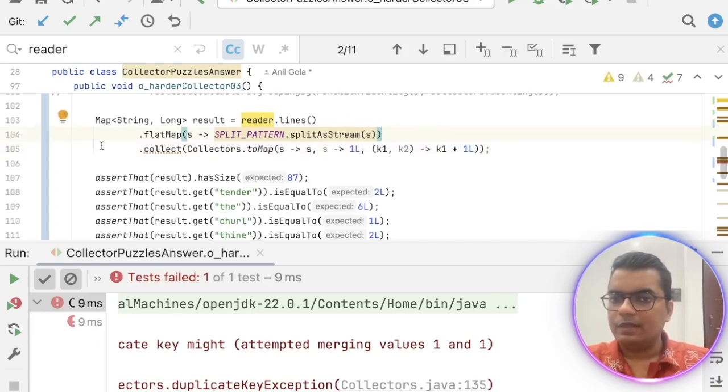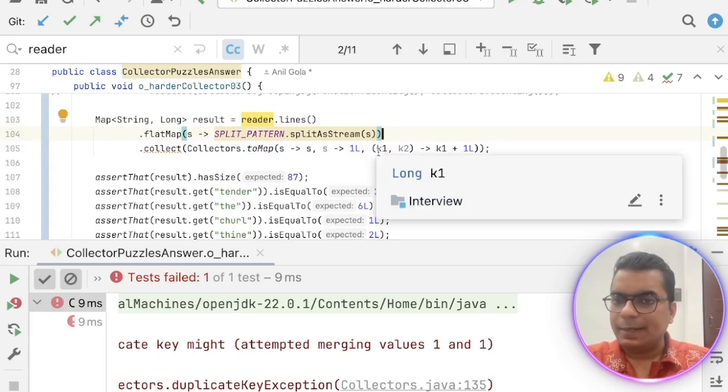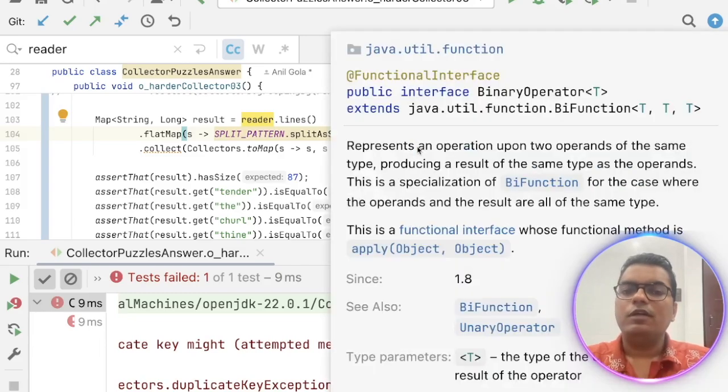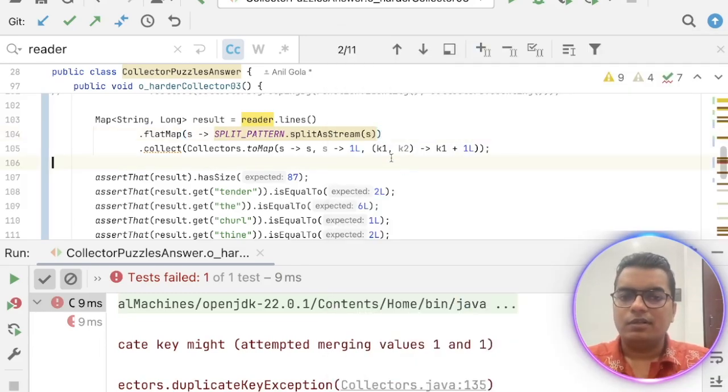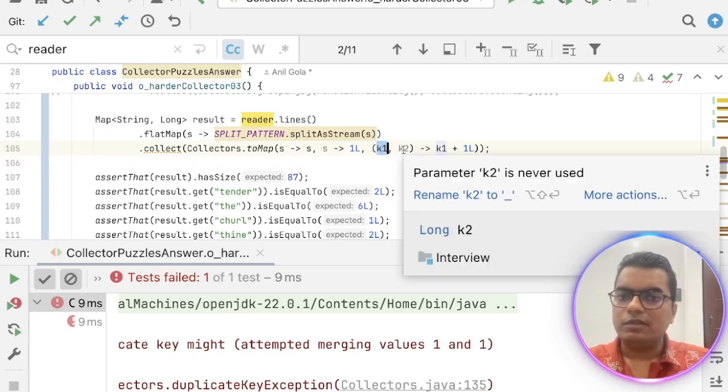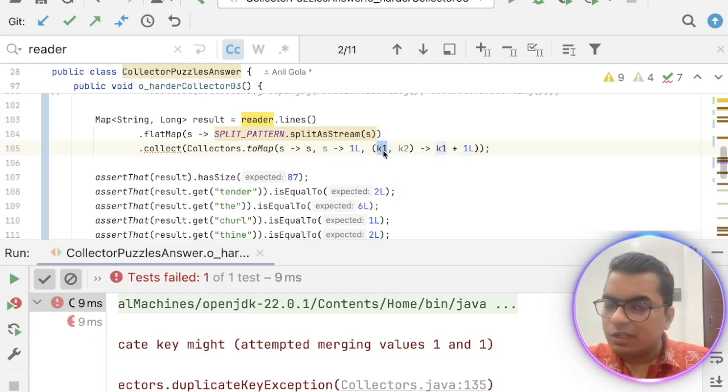Okay, basically these are the values of the keys, not the keys themselves. So what we are saying is, if these two keys are the same, then what do we have to save in the value? Basically this corresponds to the value for key 1, and this corresponds to the new key which is coming. I do not know how to tell you this. This represents the value of key 1 itself.